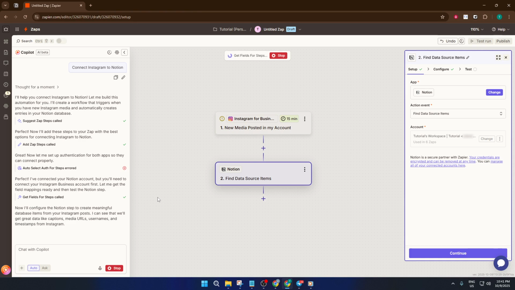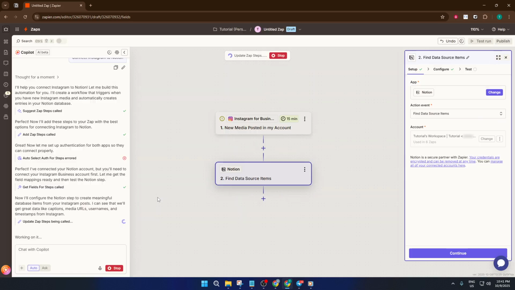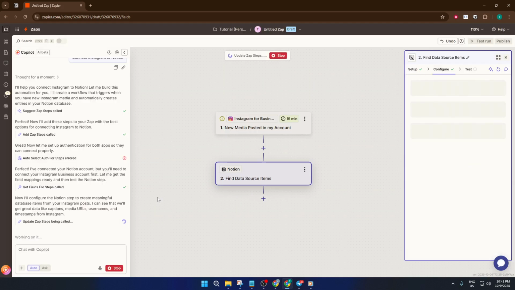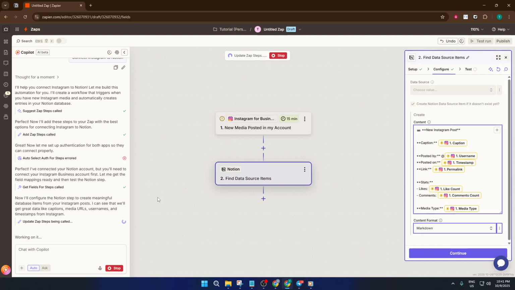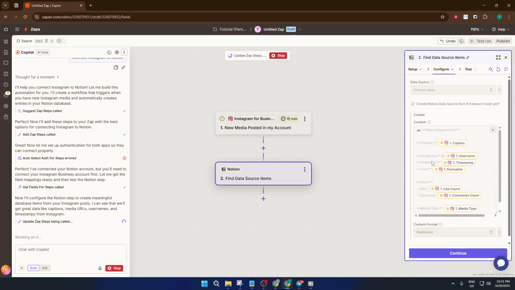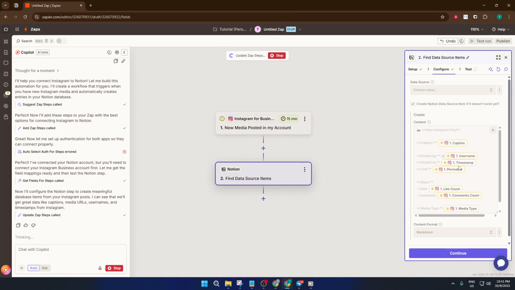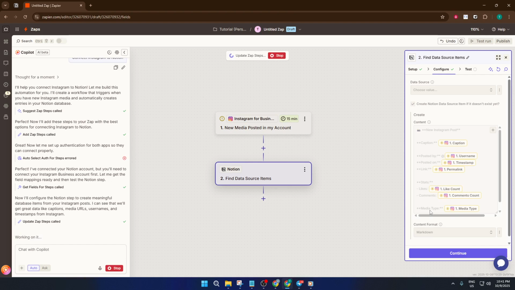You can usually choose whether you want new Instagram posts saved to Notion, or maybe just certain tagged posts or captions. For this demo, we'll keep it basic, but remember, Zapier offers lots of customization if you ever want to get advanced later. After that, you're almost done. Just hit the Publish or Turn On button for your Zap. It might take a few beats to go live, but as soon as it does, your new automation will be working for you behind the scenes.